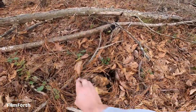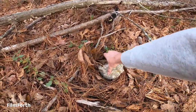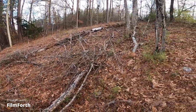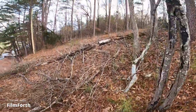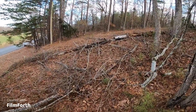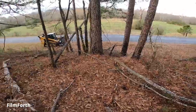And these are not good teeth, or these are not good rocks to hit for a mulcher. So I'm gonna try to find most of them, but what I can't find, I'll just have to grind it out. So yeah, you can kind of see until I get up in here. Some of that stuff I'm gonna have to push to where I can mulch it up and get in. Then you can see what we got going on.